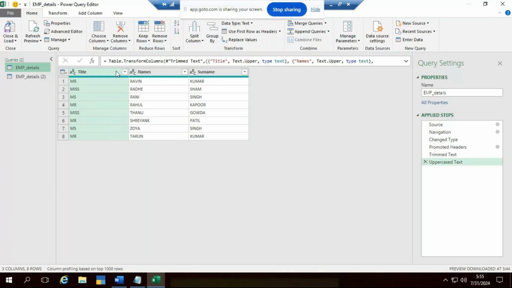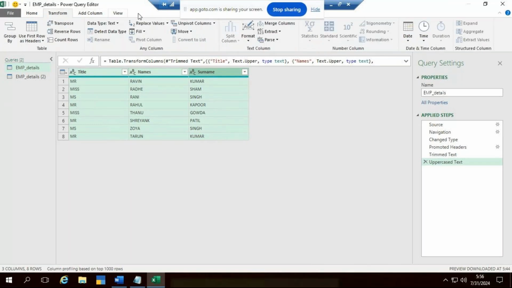So select these, press Ctrl 1 2 3. After selecting this, you have the option here, Merge Columns.